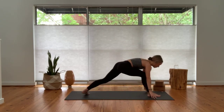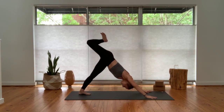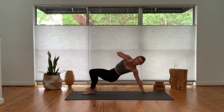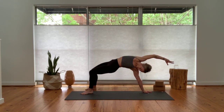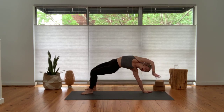Exhale, hands down to the mat. Kick your left leg up and back. And flip over to wild thing if that feels good for you and your body. Squeeze your glutes, lift your hips. Gaze, fingertips reach forward. Inhale, breath. Exhale, come back to your center.